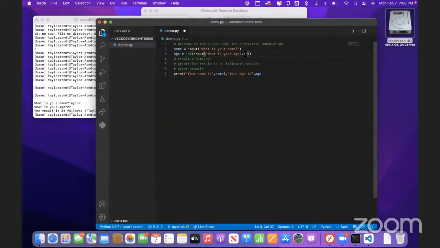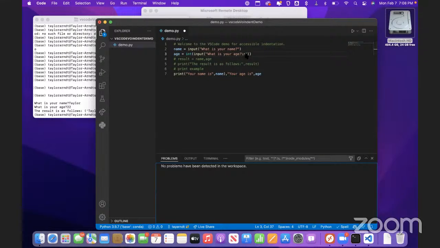Terminal code. Now, let's say that I don't want to go to my Python terminal yet, and I just want to see it in my VS Code. There's a way to do it by pressing Command Shift M. No problems have been detected in the workspace. And that is for problems. So it won't catch everything, but it will catch in terms of linting, which basically means linting checks for style consistencies. It's a good way to check for errors, and it gives you a lot more details.